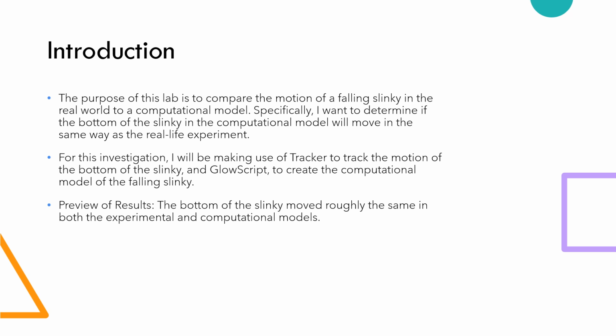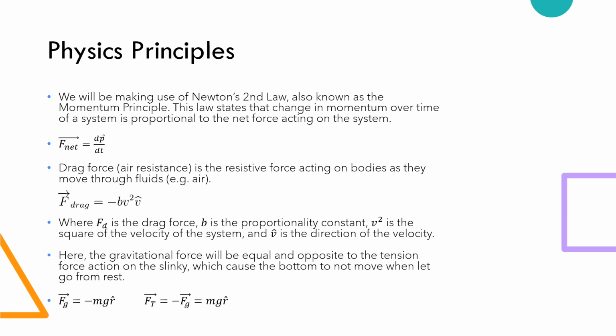For this investigation, I will be making use of Tracker to track the motion of the bottom of the slinky and GlowScript to create the computational model of the falling slinky. Preview of results: the bottom of the slinky moved roughly the same in both the experimental and computational models.